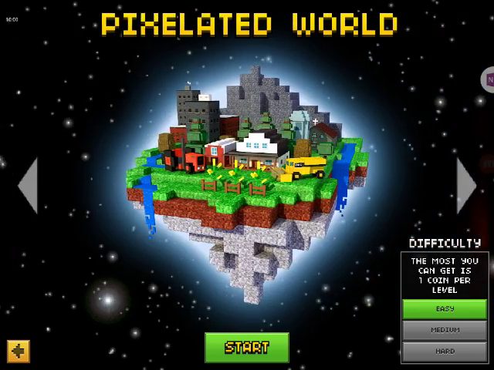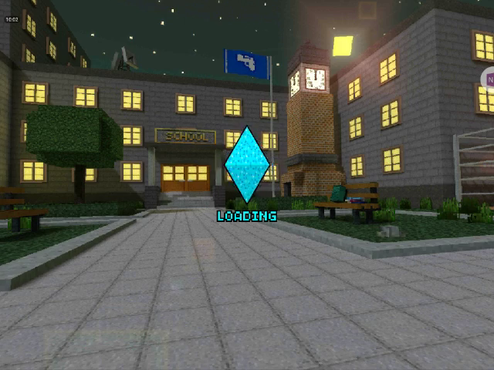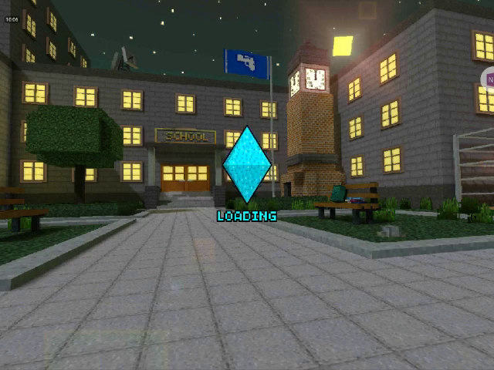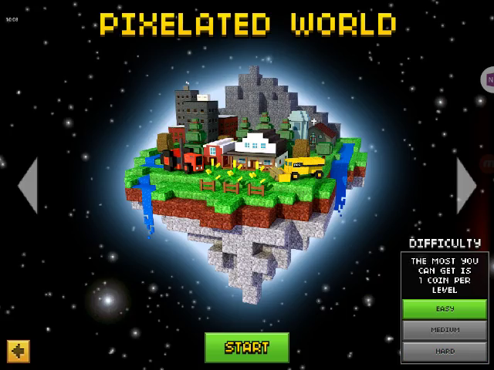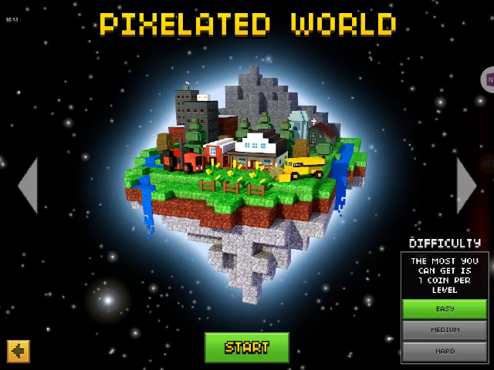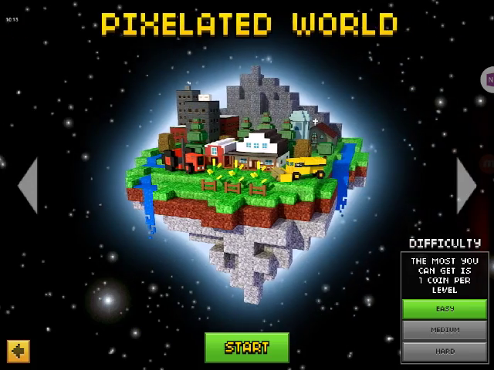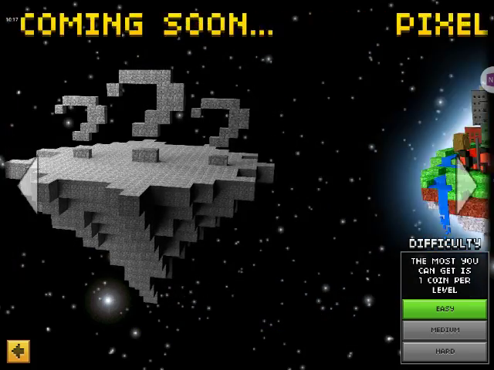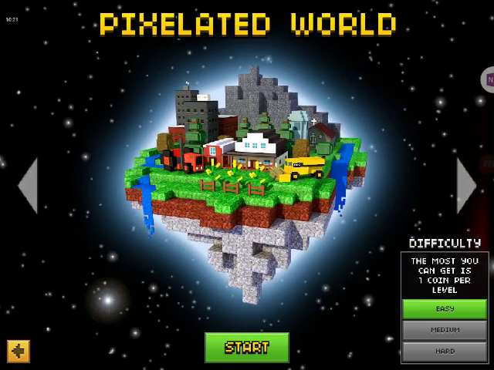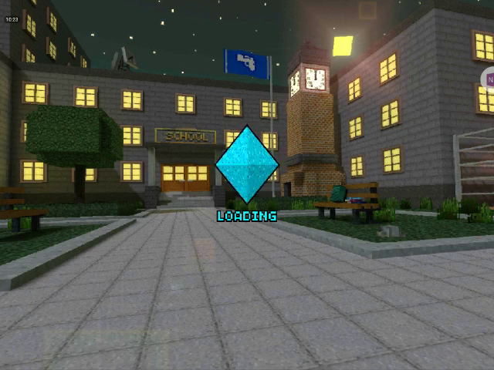So you start on Pixelated World, and nope, I did not mean to press that. And then you go into Block World, and then Crossed Worlds, and then there's more. It says there's more coming soon, but it's said that for at least 2 months now, so I don't really know. Okay, wait, we have to change it to hard.